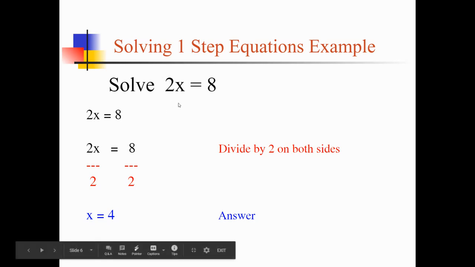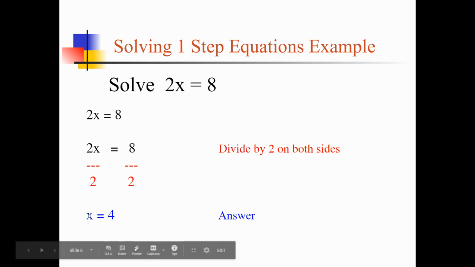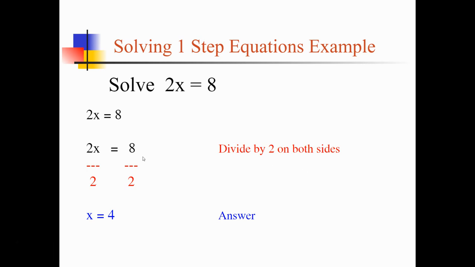So now with that, we have 2x. We know that that equals multiplication. What are we going to do? We're going to do the inverse operation of multiplication, which from the previous slides, we know that inverse or opposite of multiplication is division. So we're going to divide by 2. So 2x divided by 2 cancels out the 2 and just leaves us x. Now we have to do it to both sides, not just to one. So you're dividing by 2 on the other side.